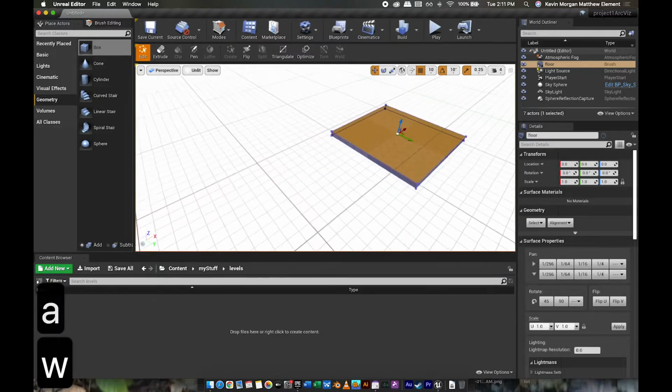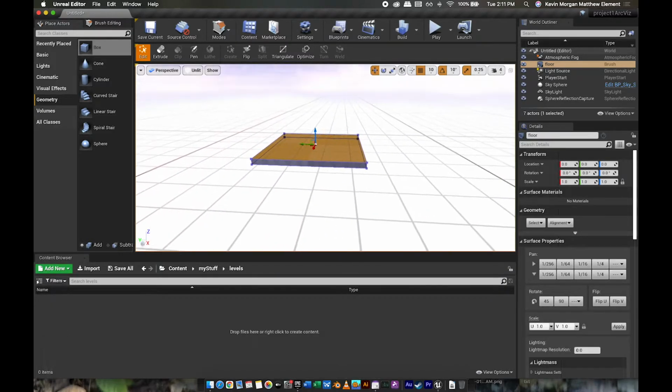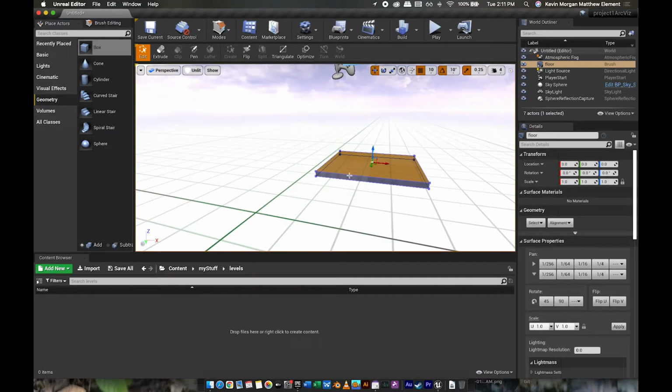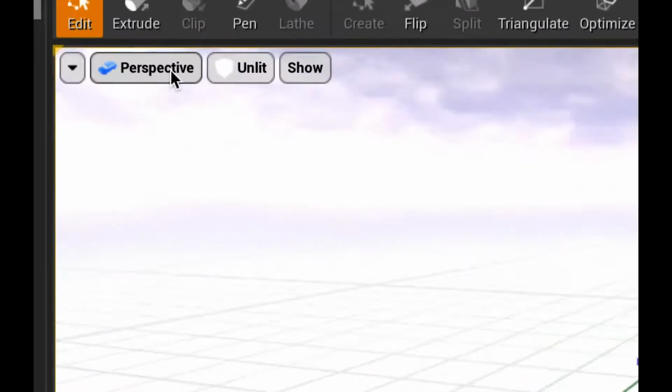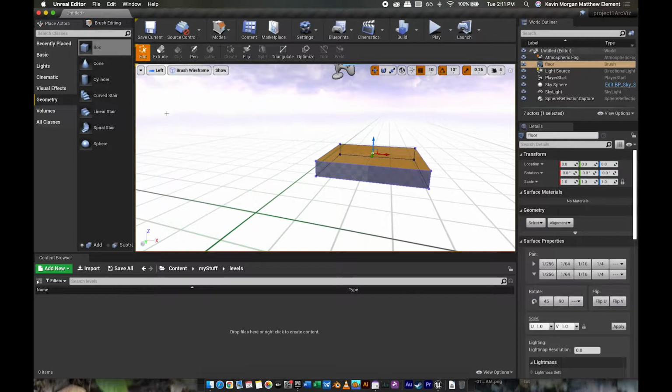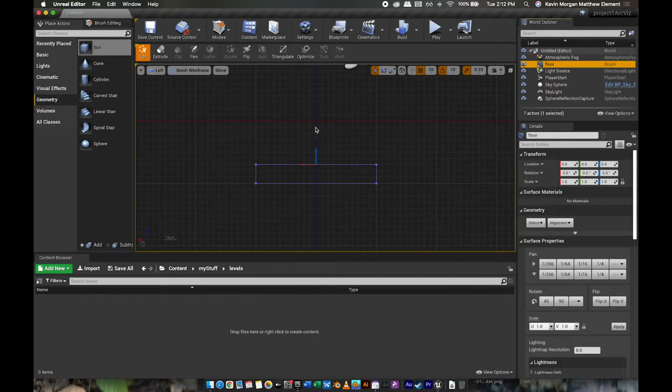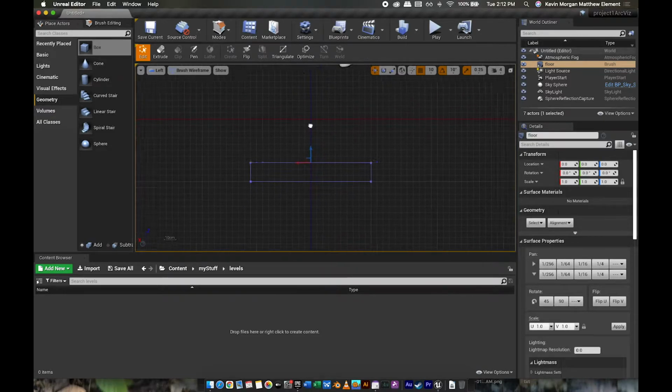But I'm already seeing a problem, and that's that my main floor is actually below the ground plane. And this could lead to some issues later on. So I can't really tell. I could try really hard to put that face right on the ground plane. Or, you probably already guessed it, I could jump from perspective over to the side and zoom up. I can just double click on the floor object over here in my world outliner and scroll in and out. If I need to zoom in and out, my right mouse button will give me the hand tool. And then I can just drag that up to snap it one Unreal unit above that red line, which I know is my ground plane.